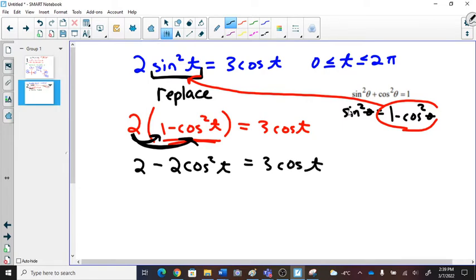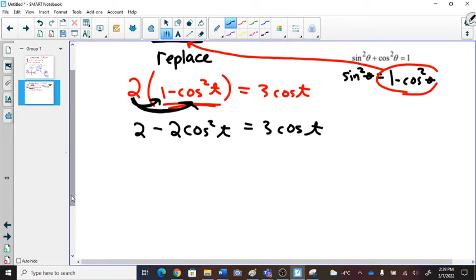Okay, Kaylee, I think you had the next right idea. What did you say? I need everything on one side to be 0. Okay, here is something that I always do. I like my squareds to be positive because I hate factoring with negatives. So I would actually like this to go that way because then it's positive.